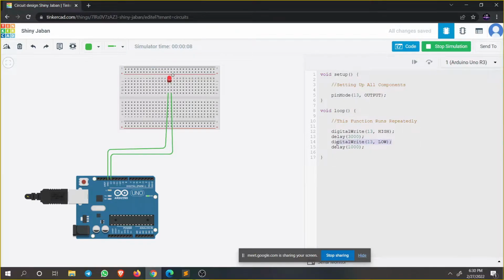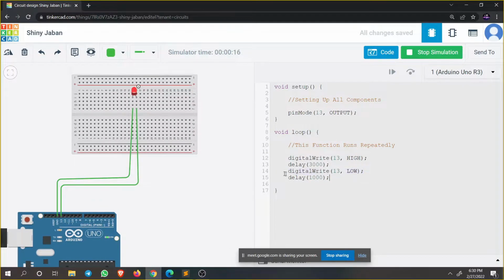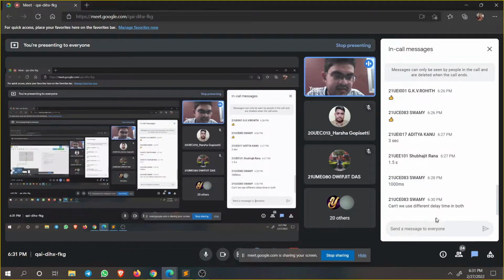First, this function is delayed. This line number 14 is delayed. I can zoom it. Okay, just wait a minute. See this line number 14. First, we have written here delay 3 seconds. So what the program is doing is, it delays 3 seconds before coming to this line. Then it takes a delay of 1 second, then it comes back here, then again it runs from the top. So if you write here delay 1000 milliseconds, that means delay 1 second, that means it will delay 1 second before coming to the top. Okay, I hope it is clear now.